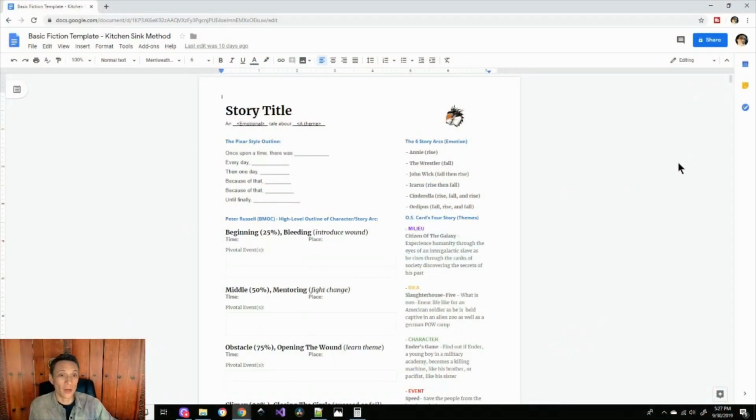All right, so here we are with page 1 of my kitchen sink method basic fiction template. Here's where I'm trying to figure out the difference, and where I have growing pains being a digital person trying to create this sort of PDF thing that I can just print out and scribble on, things like story title.